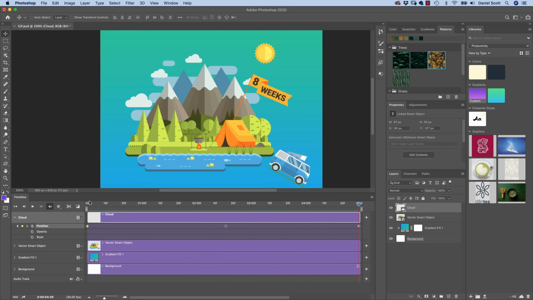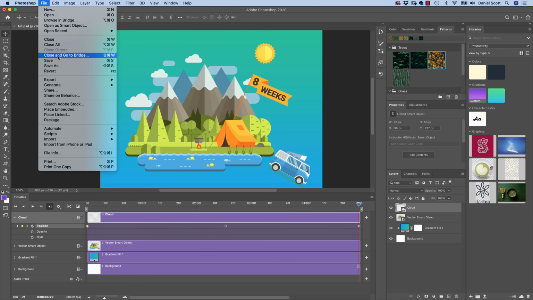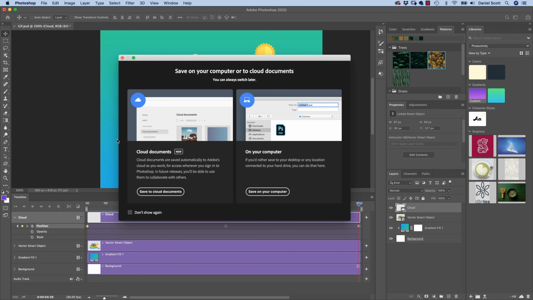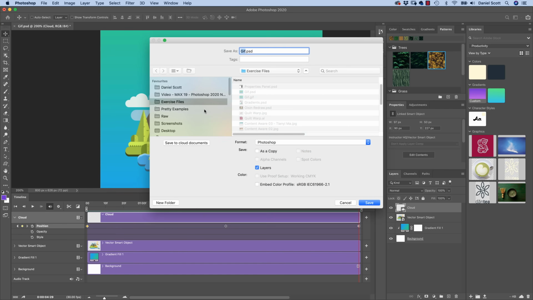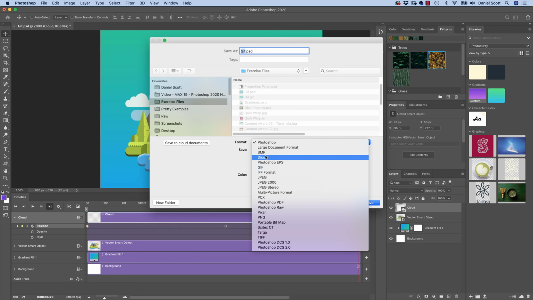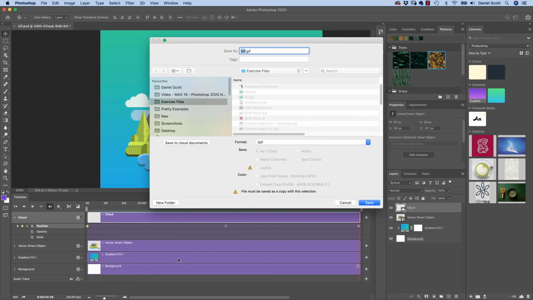But let's look at how to export it, because there's been a bunch of different tricks over the years, and Photoshop went, let's just make an easy way. Thank you, Photoshop. Let's go to File, Save As. We're going to save it on my computer. I'm going to drop this down and pick GIF, and because it's a scene with animation, it'll do it for us automatically. It already knows. I'm going to stick it on my desktop to show you. Click Save. Some options come up in a second.